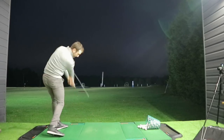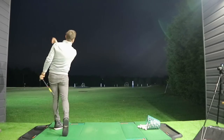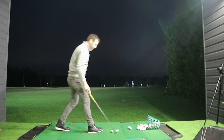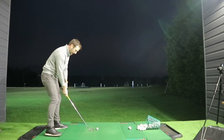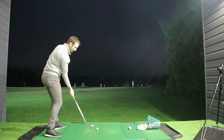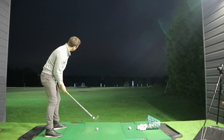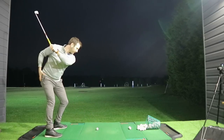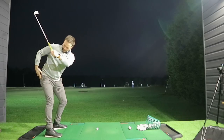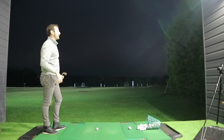Then you can start to hit some shots where you'll almost feel a swinging up and then that kind of sitting action - so you're keeping space for your right elbow. As a priority we're talking mainly irons here. The qualities of a good ball strike are the elbow drive and the clearance on this side, but we've got to make sure we don't get too spinny and the elbow gets trapped. So the sequence is: big backswing, then feel like the weight's staying momentarily here as I push my pelvis back down into the ground, which stops this from spinning out and creates space for the elbow to drive into.